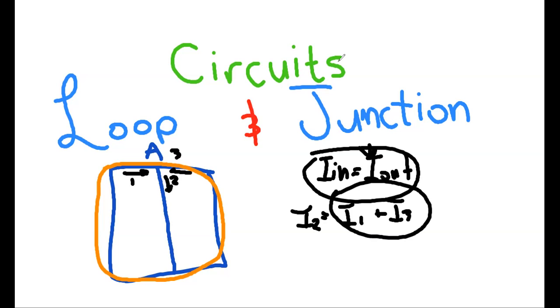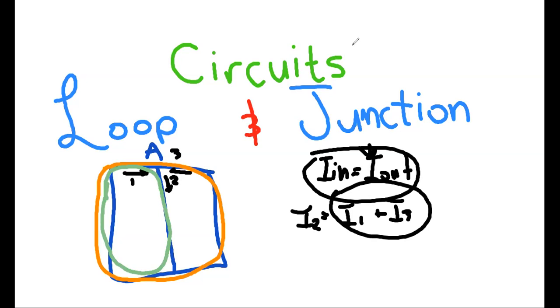So you can circle I1 and I2. Let me do a different color. That's a nice color. If you circle I1 and I2 as your second loop, that means at some point with substitution, you're going to sub in 1 and 3 for your 2 value, and eventually you'll get a very similar equation to your first one, which was I3 and I1. So in the end, you'll get two equations that both have the same variables, and that's what you want in the end. So that is the first part of that.